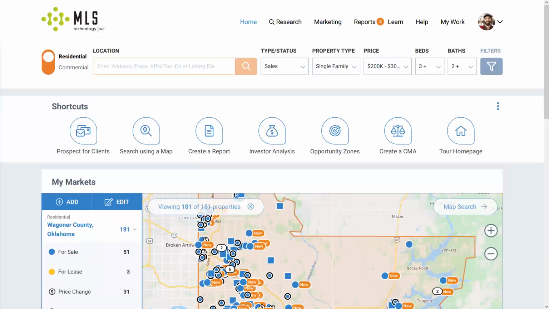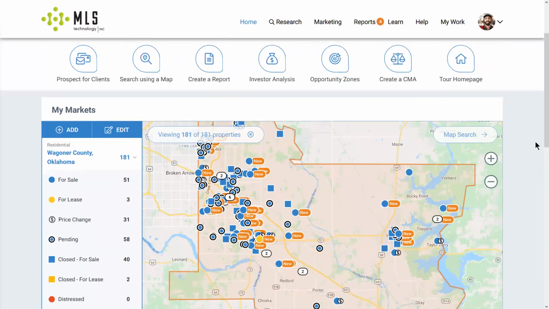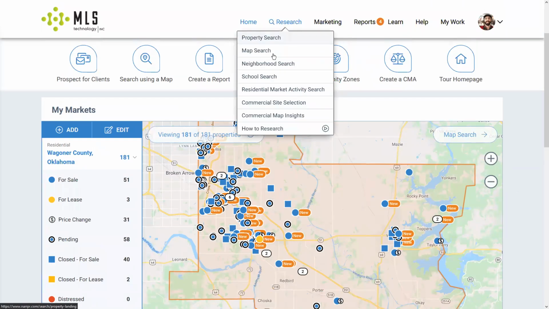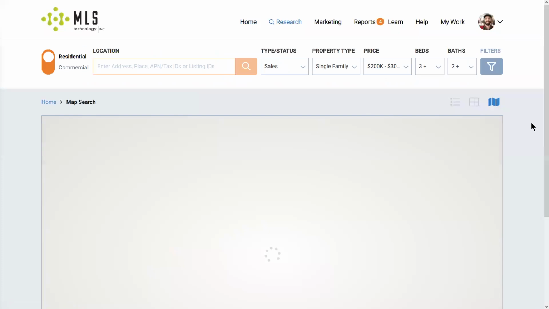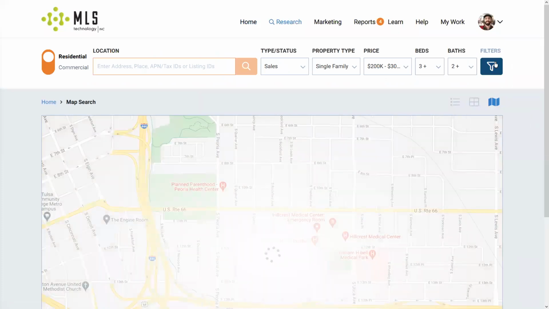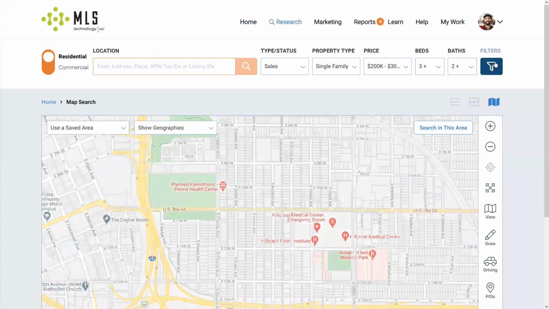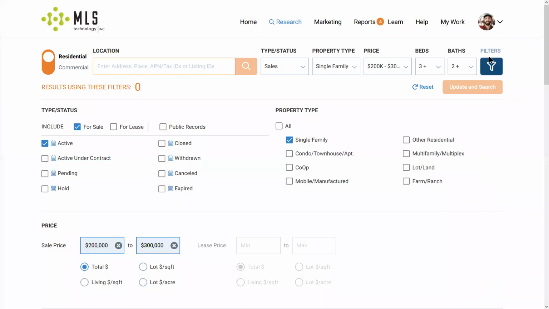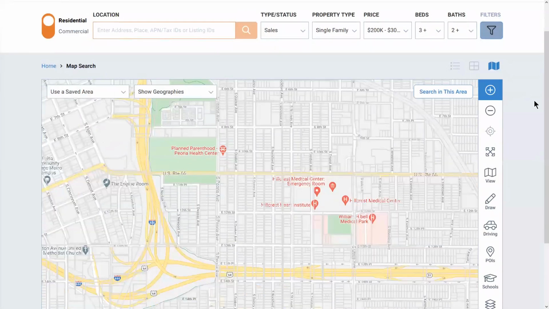So I think we did leave off a couple pieces of information, primarily just the map search. I did want to jump into the map search real quick. If you guys go to research and then map search, the map search is really cool because it keeps all of the filter options that you guys have from before. So everything that you guys might need to narrow down your search by. So the same thing as if you guys are working in Matrix.